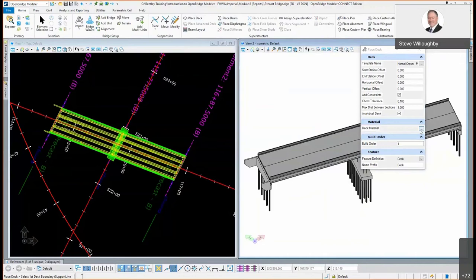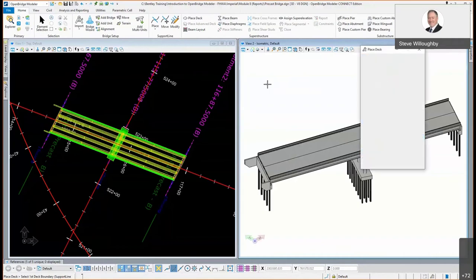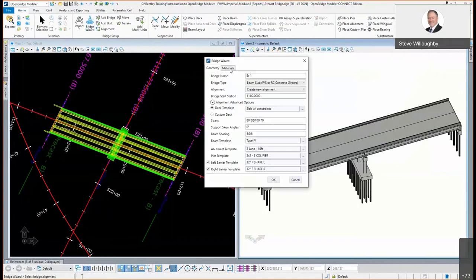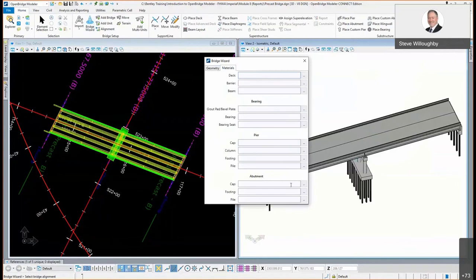So as you go through the process of creating the model, using these individual tools up here, you can assign materials to every single thing as you go. You can always go back and change them later on, but you can assign them as you go. And then more recently, within the Bridge Wizard, so about 1 to 2 releases ago, they added a materials tab there as well.